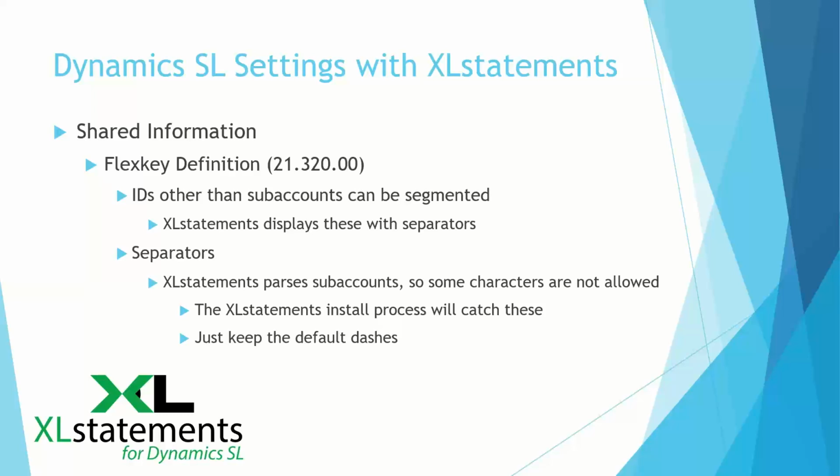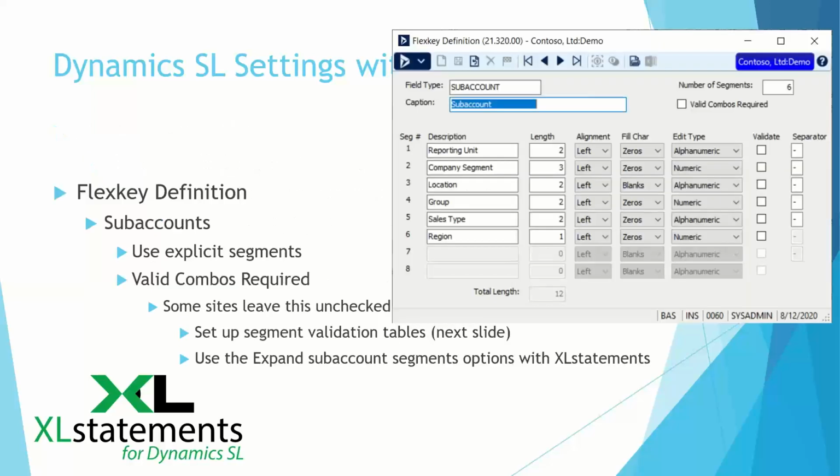You can also set different separators. So you could have the first two segments separated by a dash, and the next two segments separated by a slash, something like that. I've never seen anyone do it, but Dynamics SL lets you do that. Project Series does not. For projects or tasks, you just say, this is my separator, and that's automatically going to be the separator between all of your segments.